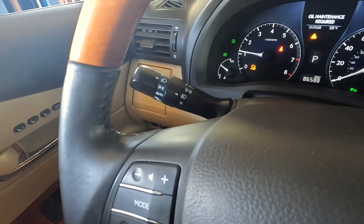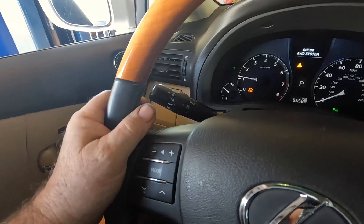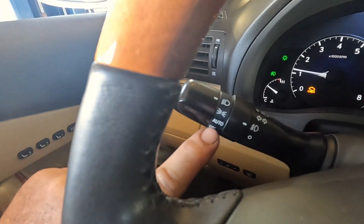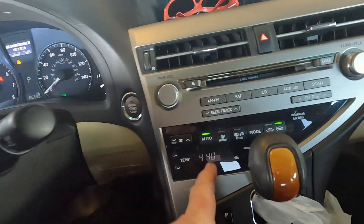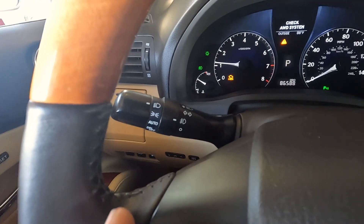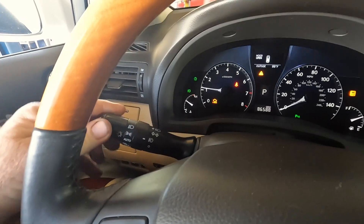16-pin North America connector. One thing I noticed — the headlights are on. The battery is only one year old, so I know why the battery went dead: they left the headlights on and went into the store. It's kind of like the automatic air conditioning — they do have the automatic air conditioning off, but they didn't have the automatic lights on. That's strange. I'm going to turn them off while the battery charges.